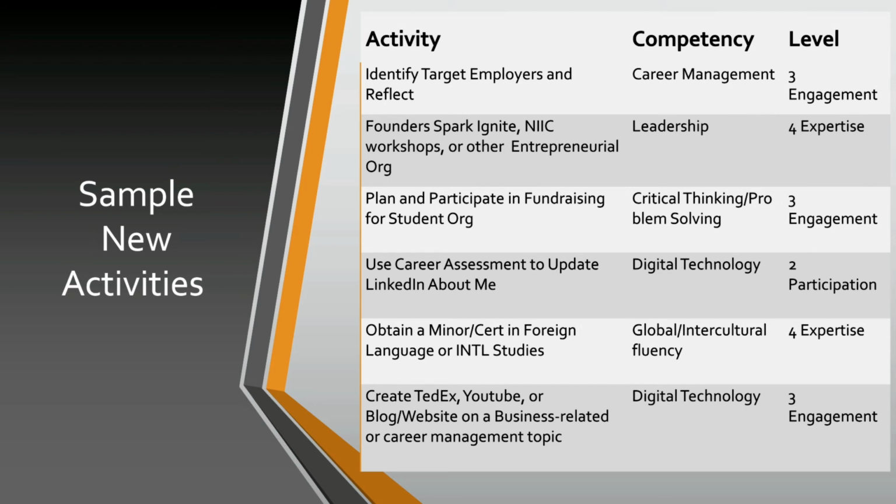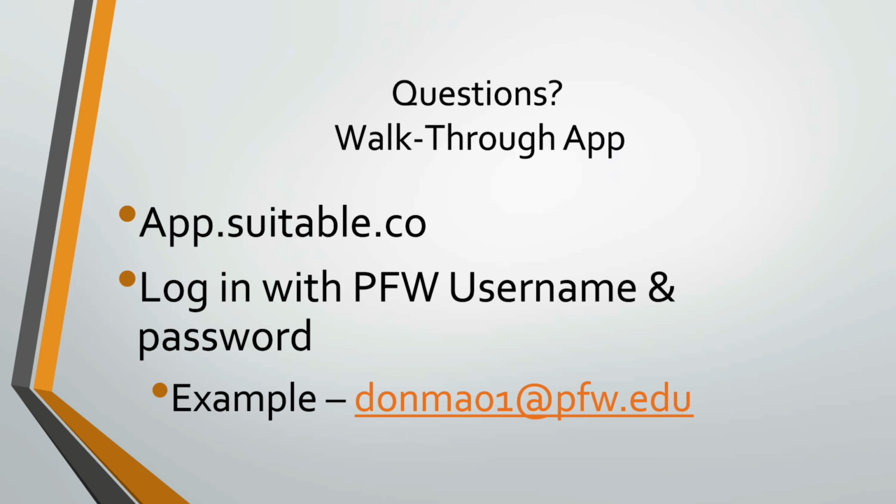That's a lot of work, and so we're going to now award Passport points for that, and for a variety of other areas as well for you to get points. And if you have a new activity that you think is Passport worthy, let me know. You can tell me right through the app.